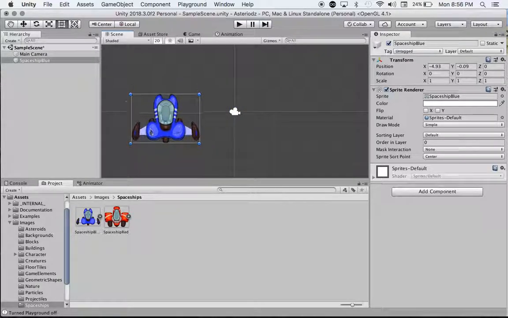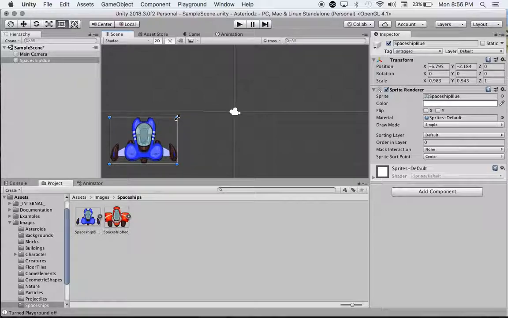I'm going to grab the blue spaceship and move it down here. Then I'm going to grab the corner and shrink it down to about that size. You can see there's a lot of different movement tools, and you should have already gone over these in the previous tutorial at the beginning of this course.